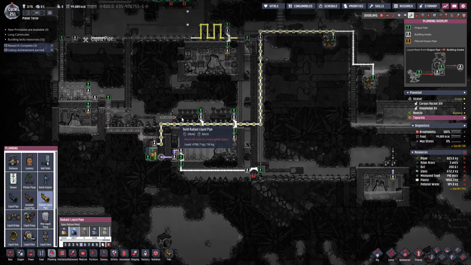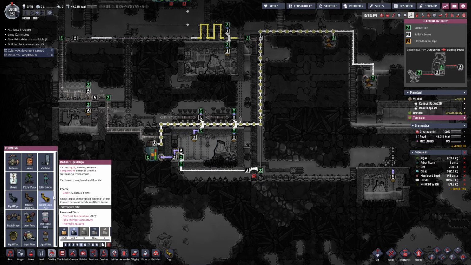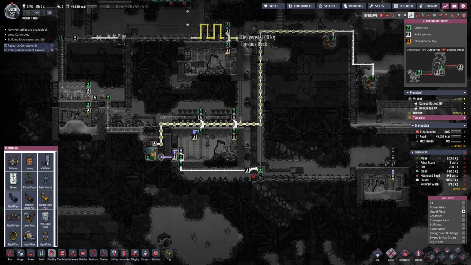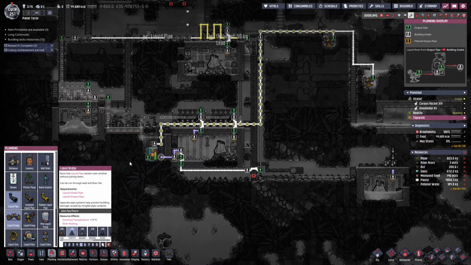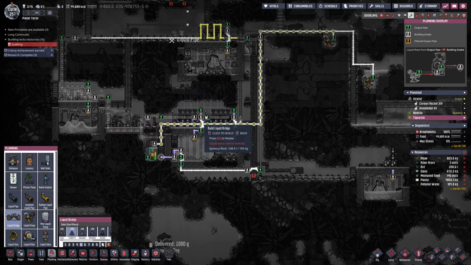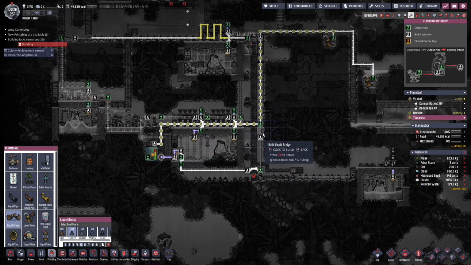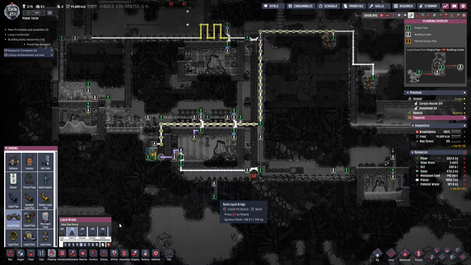Alright, let's do that. Let's circle around here, and then circle back. So, circle around there, circle back. And I gotta do the same operation over here. Gotta have another steam engine there.